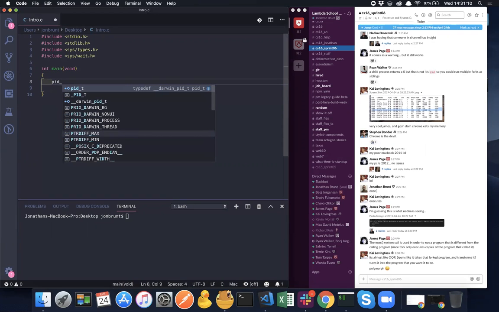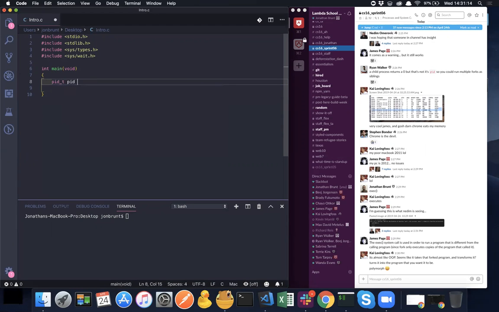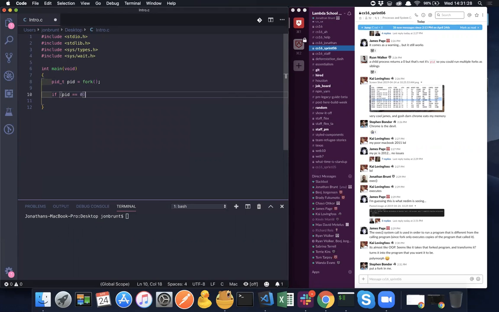And we're going to fork again. Just name it PID. I don't like that name. The PID equals 0, meaning that it's the child.